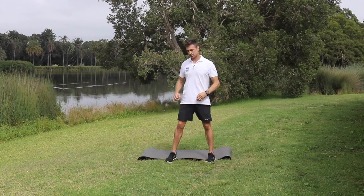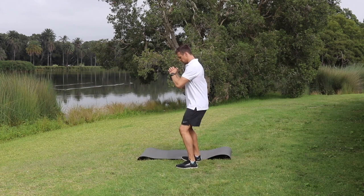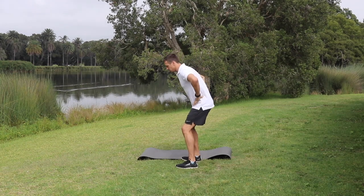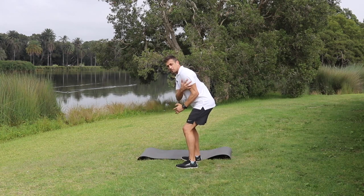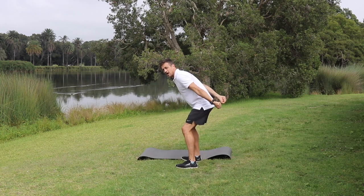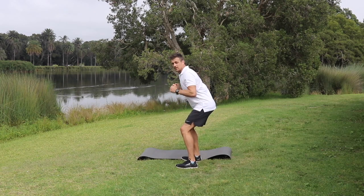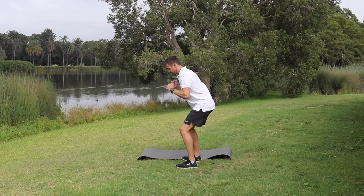Okay, good work. So I'm showing you this next one on the side. So sitting down ever so slightly into a squatting position whilst pivoting forward from your hips, rolling your shoulders back, upper arms in line with your trunk here, and we're kicking our arms back like so. If you were body weight as well, what we're going to do is each time we extend our arms out like so, we're going to give these muscles a squeeze for a bit of a deep activation.